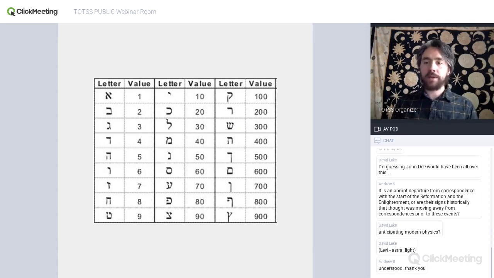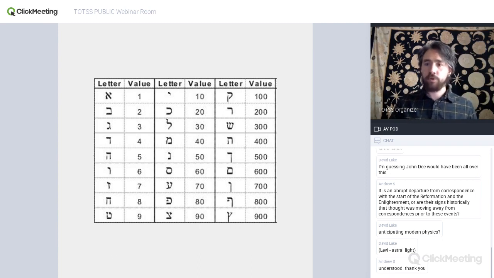Anyways, the 12 single letters associated with the zodiac, in different versions of the Sefer Yetzirah, these are always pretty much the same. In what some people think is the oldest versions of the Sefer Yetzirah, although it says that these letters, like the 12 single letters corresponding with the zodiac signs and the 7 double letters corresponding with the planets, it doesn't actually specify which one corresponds with which. So it's possible, at least some people think, that in the oldest versions the specific correspondences aren't given.